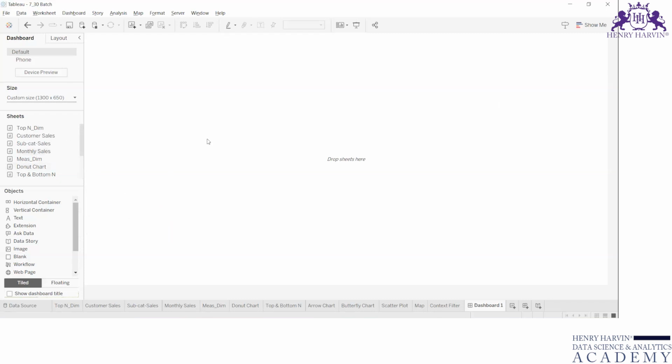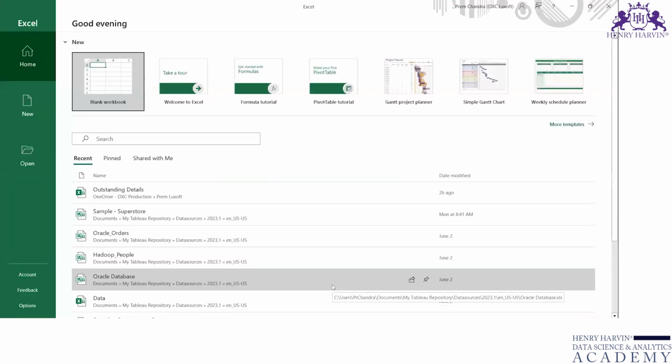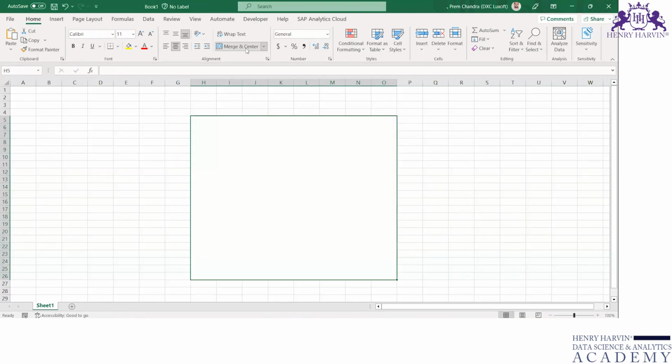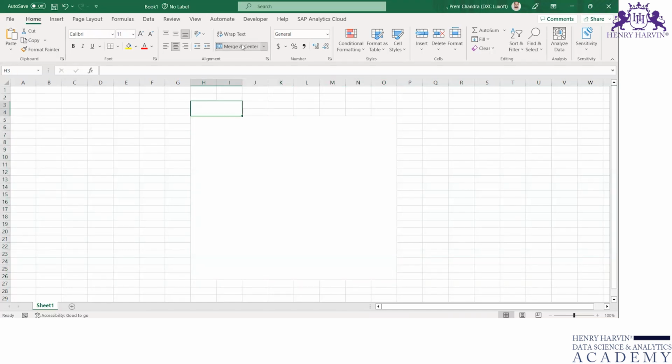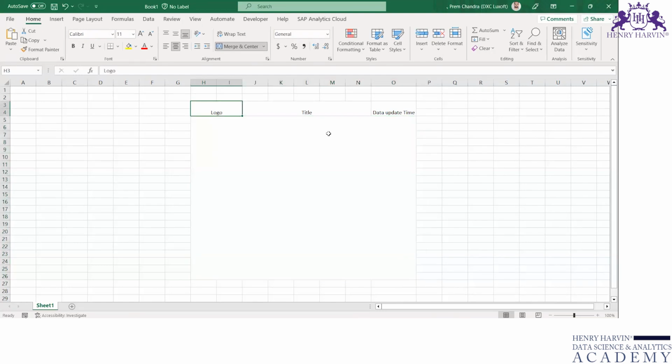So now what I need to do is, the basic first thing, your dashboard you have to divide. Let's say this is my Excel file. Let's understand like this, that I have a requirement like this. Client has given me a requirement. He wants to see a dashboard like this. This is my dashboard, and he wants a title over here. First, he wants an icon, a company logo. Then over here, he wants a dashboard title, and over here, he wants a data update time. Understood? So this is how the dashboard should look.